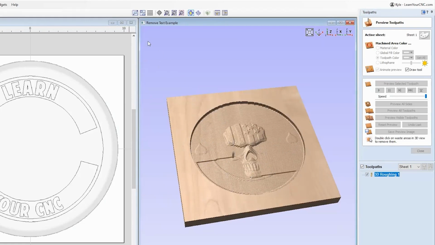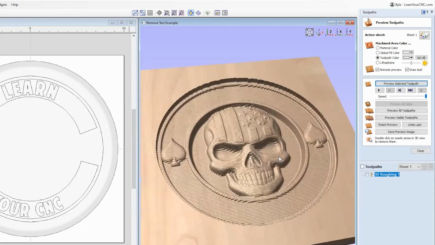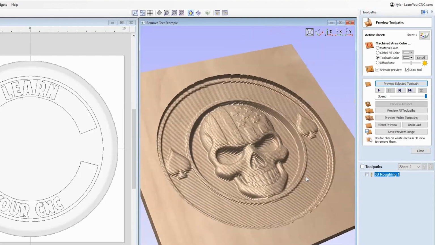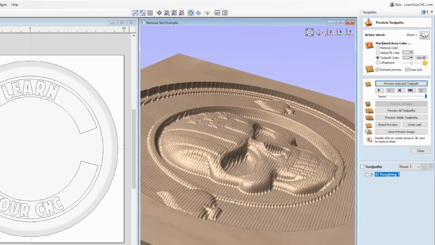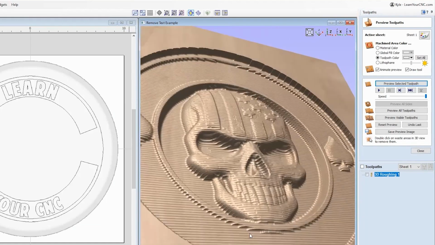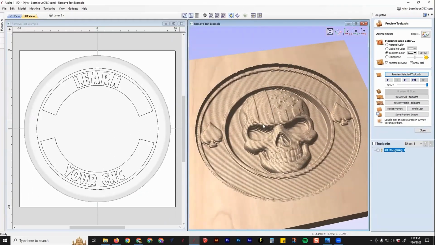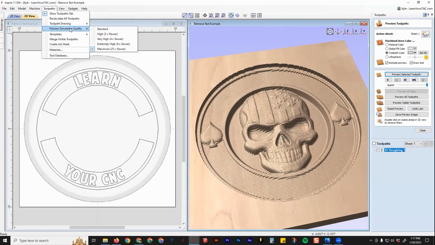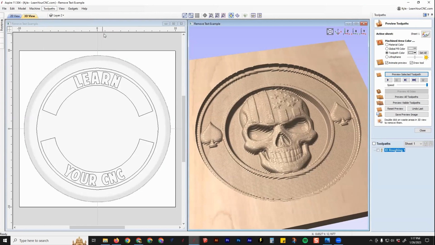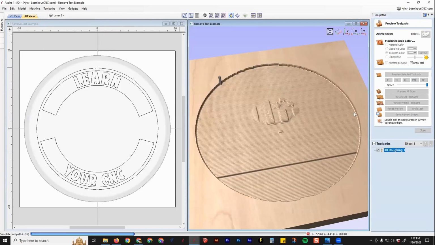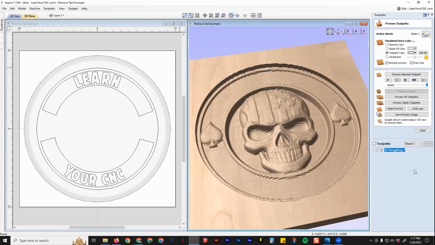You see it's kind of previewing slow, and that's because I have the quality turned up higher. Okay, and that is what the roughing will look like. All those ridges are there because I have a larger step over. But that's okay because our finishing toolpath is going to clean that up. And before I do that, I am going to turn the quality down on the simulation because the finishing toolpath will take a long time to calculate. So you can see that's much quicker.